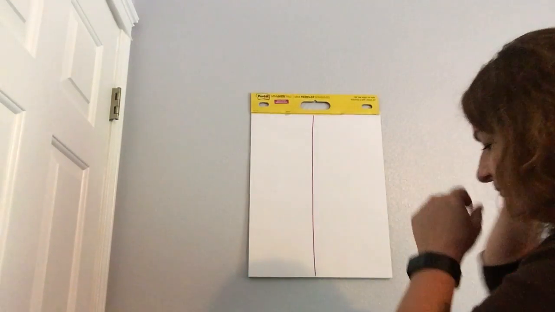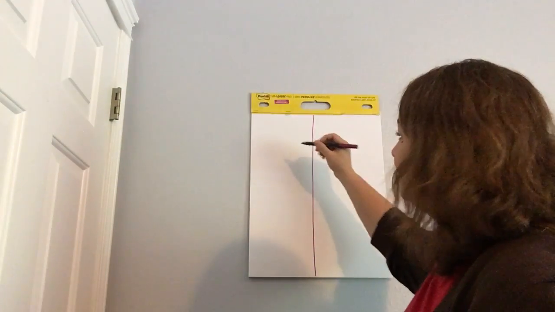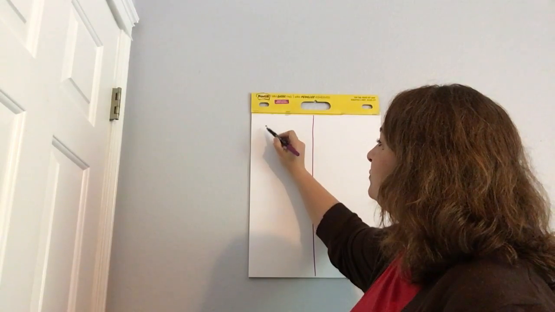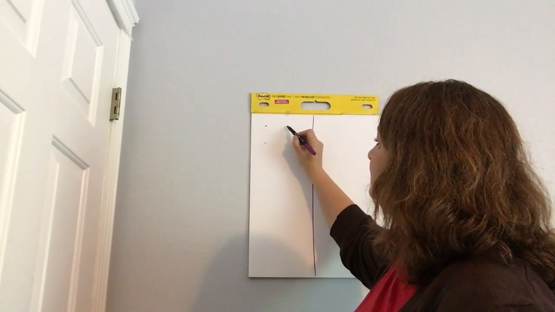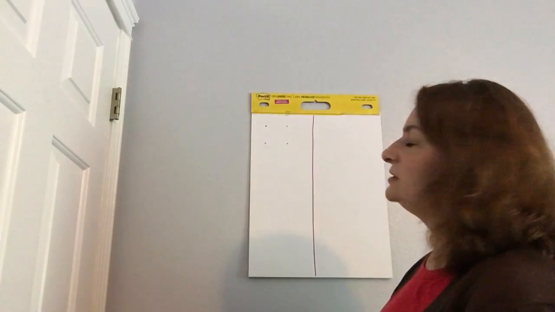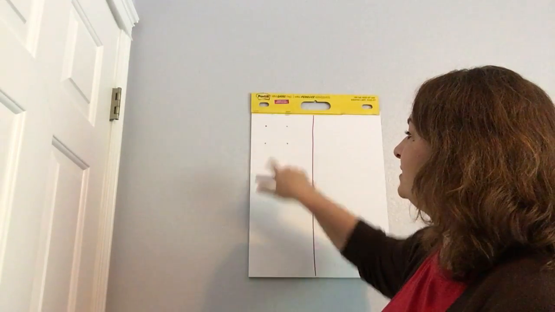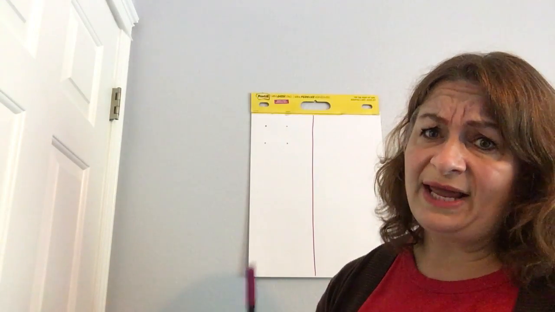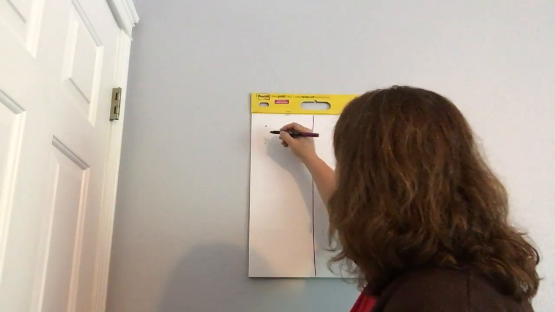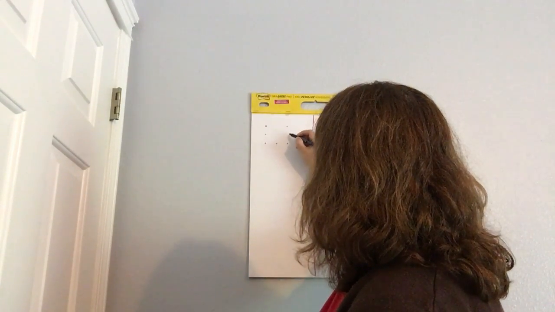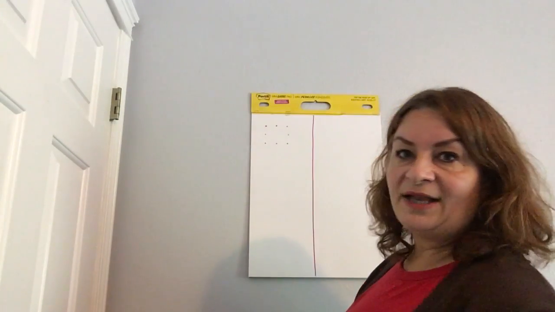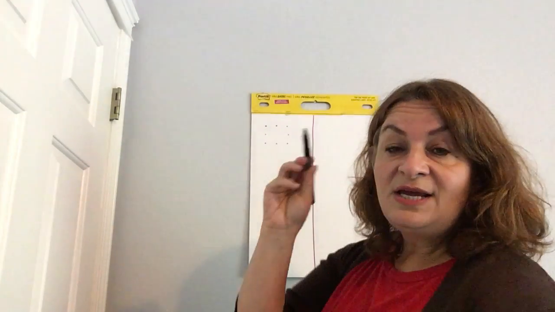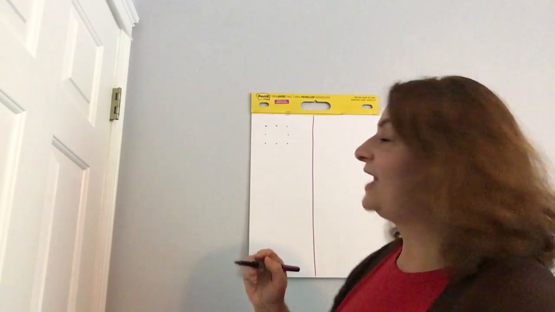Here we go. So our first robot, and if you need to, it's okay to draw those dots, those reference dots. If your mom or dad would like, and you're just saying, boy, I would really like a few more dots, that's okay. It's okay to make more dots, so that way you can follow along. And if you wanted to add even more dots to follow along and trace, that's all right.